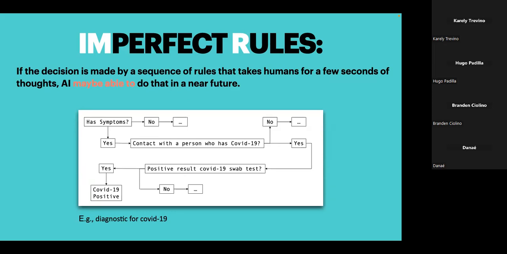And this is another example, like diagnosis for COVID, right? Think about what doctors do in the hospital. Well, they do lots of other things, but let's overly simplify their job. They ask, do you have the symptoms? And if yes, well, have you had close contact with anyone COVID-19 positive? And if yes, well, there is a good chance, right? If no, they will order some tests to verify, right? So each of those is a simple decision, but it goes through a chain of decisions. And these are other things machine learning could do.